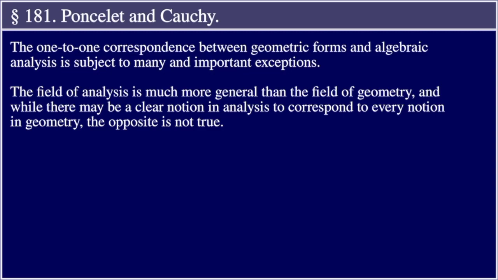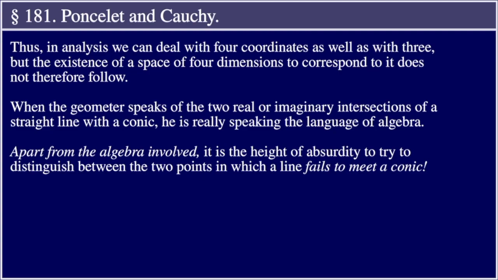And while there may be a clear notion in analysis to correspond to every notion in geometry, the opposite is not true. Thus, in analysis we can deal with 4 coordinates as well as with 3, but the existence of a space of 4 dimensions to correspond to it does not therefore follow.